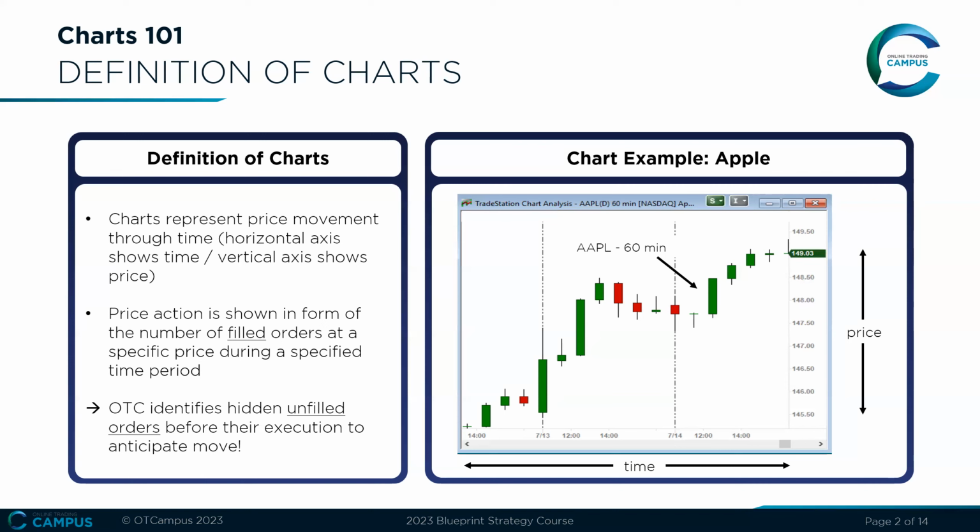The important point to understand is that charts and candlesticks represent filled orders. Now, what do I mean when I say filled orders? Filled orders are transactions that have already taken place. So willing buyers and willing sellers that have already been matched. And the matching process of willing buyers and willing sellers, they then create candles in turn, and that's how price flows. But more about price flow a little bit later.